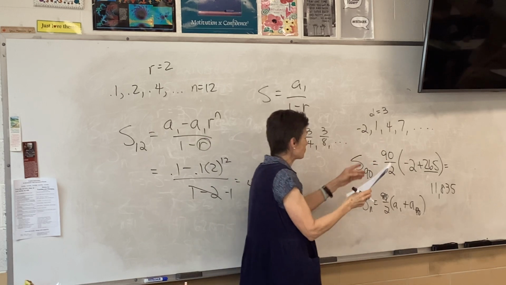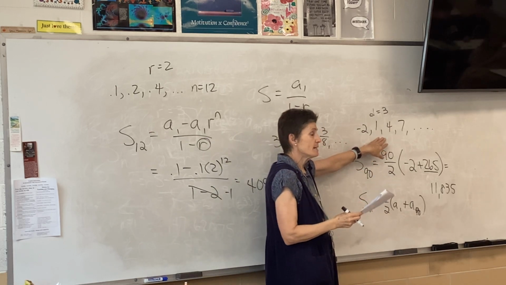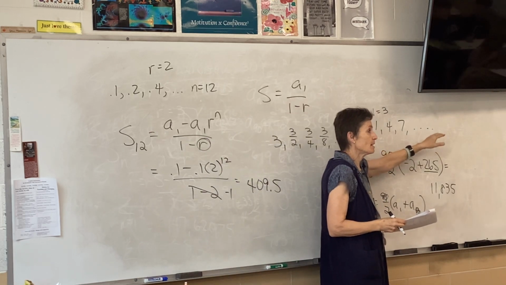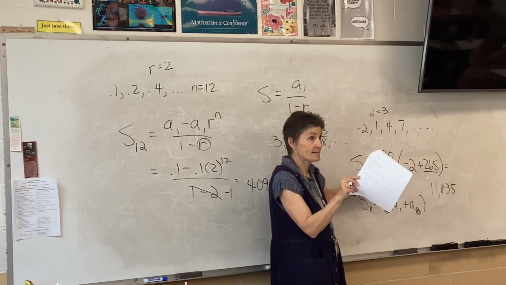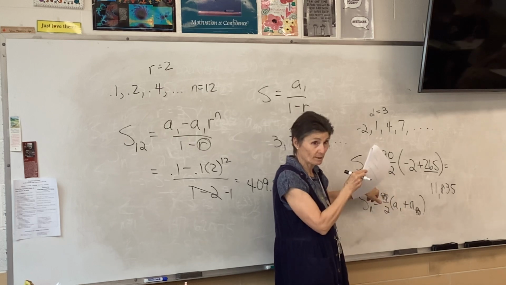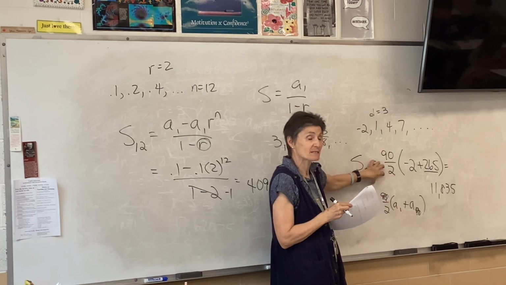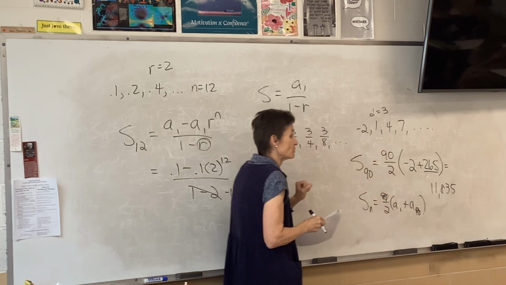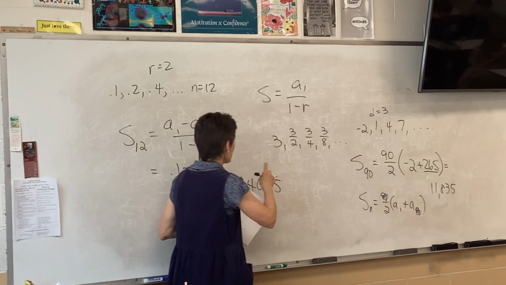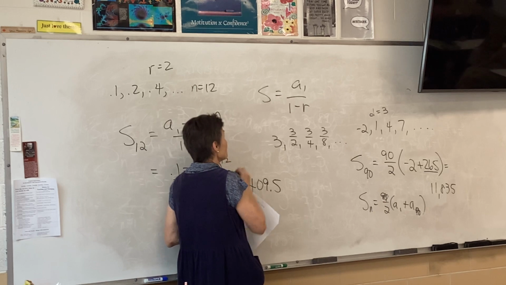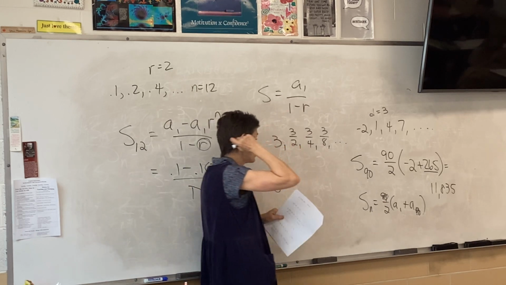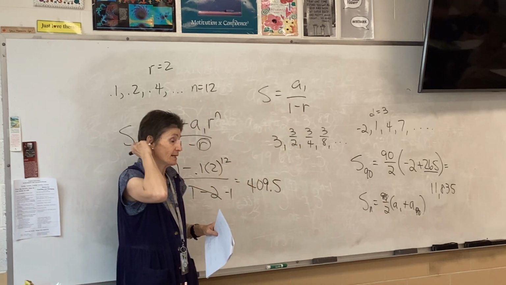Now I know this one that we did earlier has a dot, dot, dot at the end, but those directions said find the sum of 90 terms. We just didn't write all 90 out, but it said 90, a specific number. So that's why we used one of those formulas. This one is going on forever. There is no ending point. This is the formula we use when it's infinite.